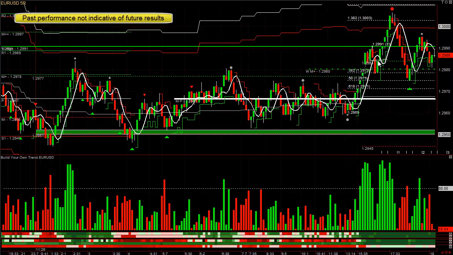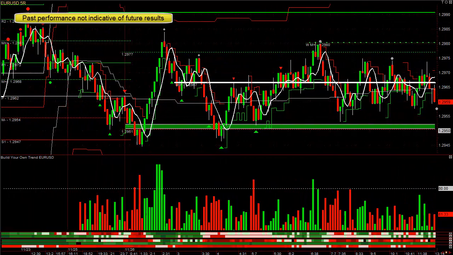So if you took that trade here and you're watching this break out of the high, it went up about 15 pips, you go short, it fell about 20 pips, you buy here, it goes up 12-15 pips, and it also nailed the high right there. So even on a choppy day like this, and forgetting the biggest moves of the day which just happened, you can see our signals are pretty accurate.